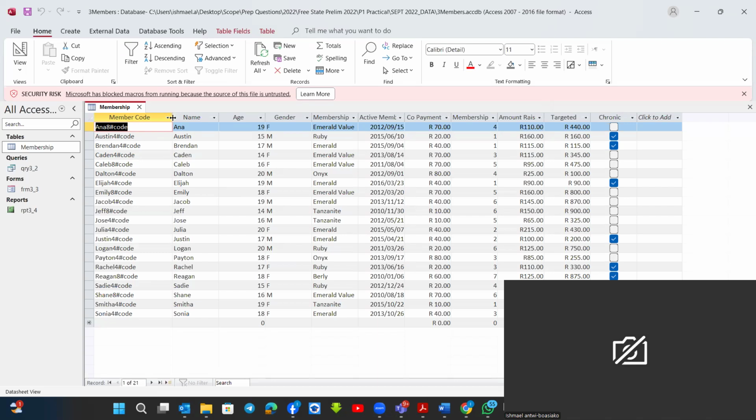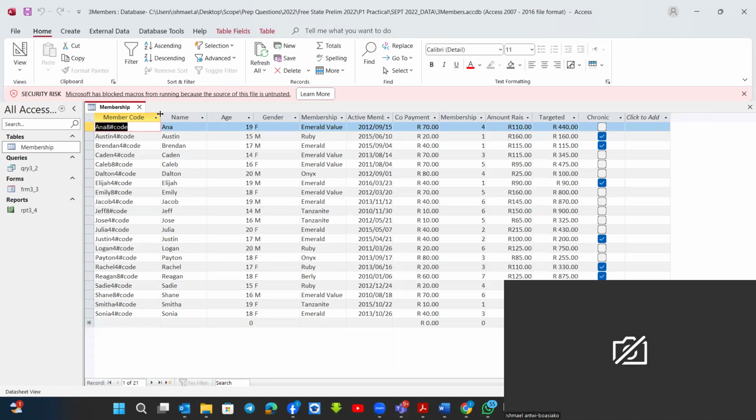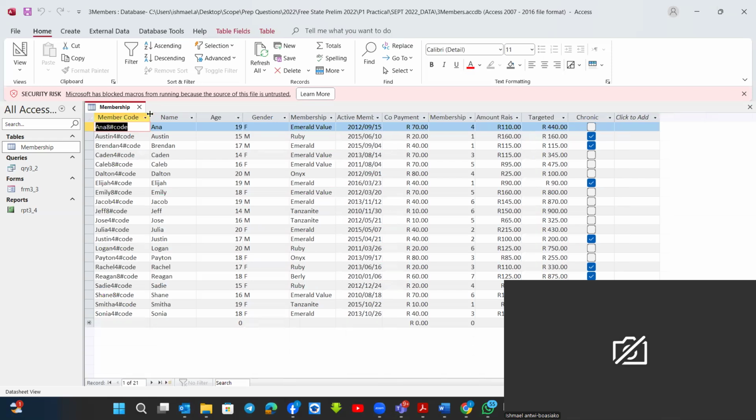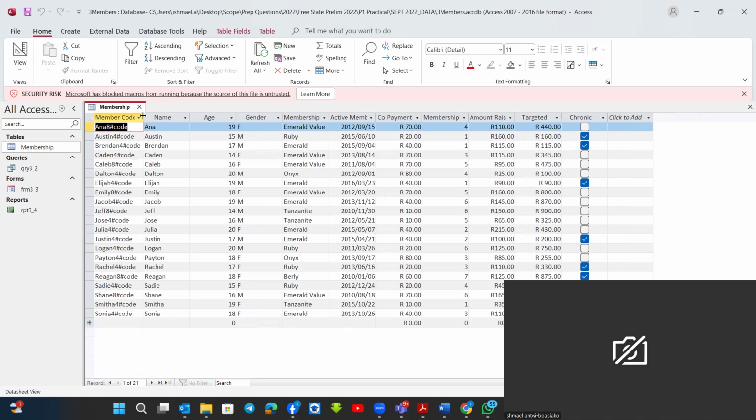You go to the datasheet view, try to use this arrow here to narrow the code so that you will see which one is the longest. You realize that this one, Brendan for hashtag code, is the longest.